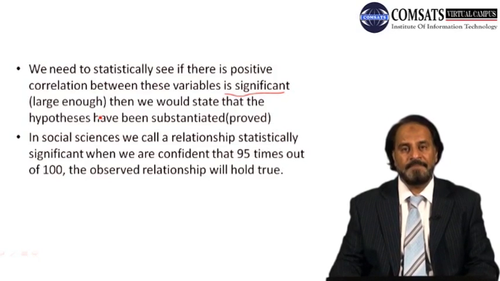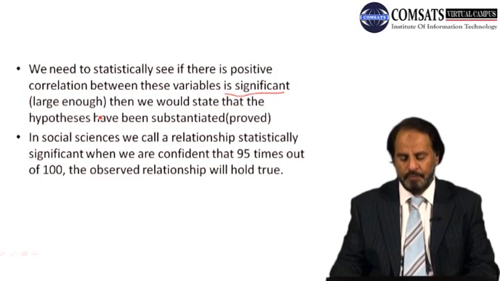This is one of the criteria we generally tend to establish. If there is a relationship between certain variables, we want to make sure that it reaches a certain significance level. In our case, generally in social sciences, we tend to keep it at 0.05, which means there is a 5% chance that the hypothesis doesn't hold true, and 95% of the time it holds true.